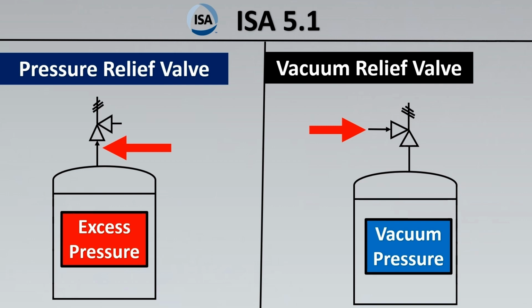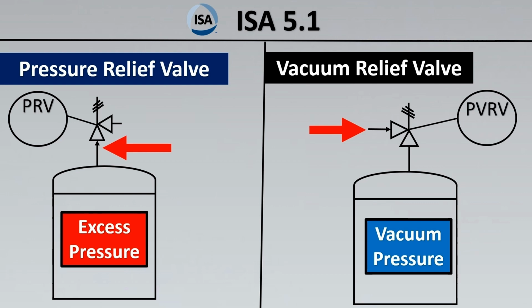If certain PNIDs are not following such a symbol, then for that case you can understand by the naming convention. So if you see here, for pressure relief valve you will have PRV, while for vacuum relief valve usually it is represented as PVRV, pressure vacuum relief valve. With relief valve symbol, you will find something amazing happening in the recent PNIDs, especially this symbol here.